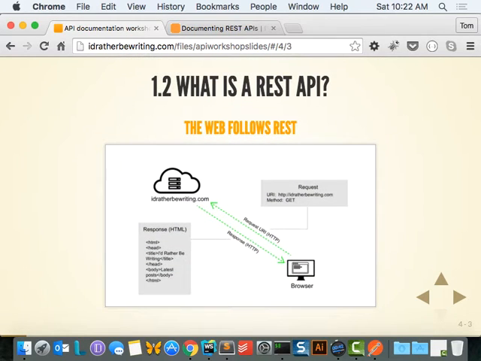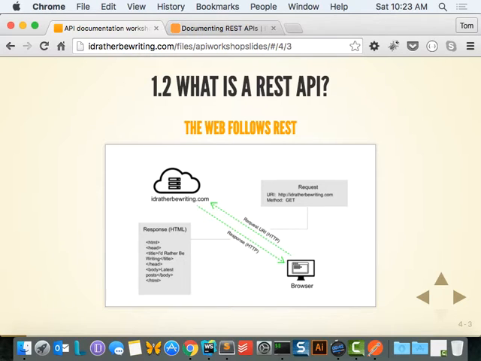You probably use this model every day and don't realize it. When you are on a website, you fire up Chrome, and you send a GET request through your browser by typing idratherbewriting.com or whatever. It goes out to a server. The server receives the request and says, oh, this is a GET request for information on this page, and I'm going to return it through the same HTTP protocol.